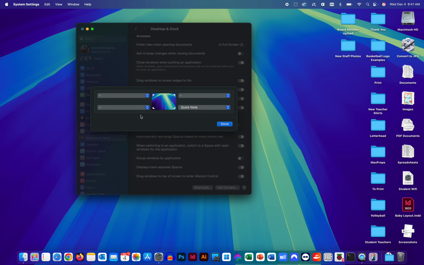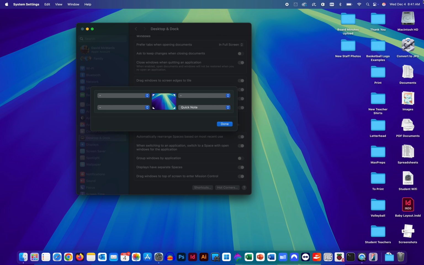Okay, now I will point out this means when I activate this, if I pull my mouse down to that corner, it will activate whatever setting I have applied. I don't personally like to use this top left corner. The reason being, my Apple menu is here. I click on the Apple menu all the time. I don't want to accidentally go too far and activate something that I didn't mean to.